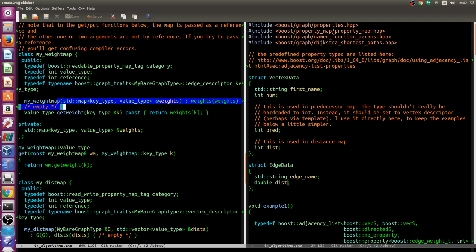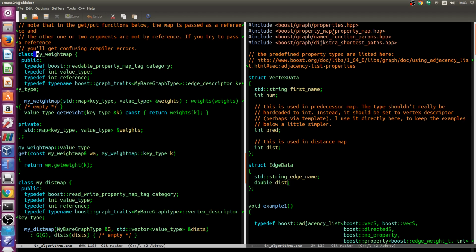Here, you construct your map in whatever way that you need. And again, note here that it is important that you are not storing the actual mapping data. You are storing a reference to it. These objects will be copied by value many times. So in this case, if I were to just use a map here without having it be a reference to a map, that map would be copied many, many times and your algorithm would slow down immensely.